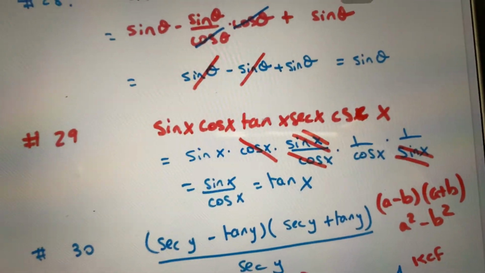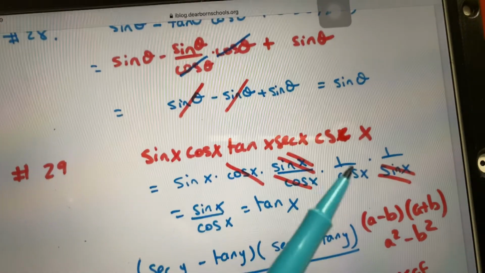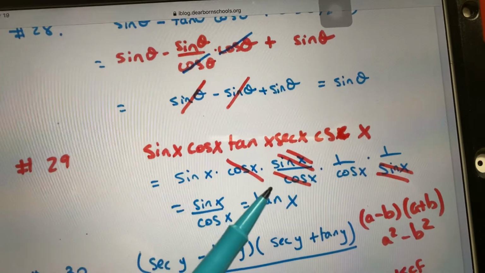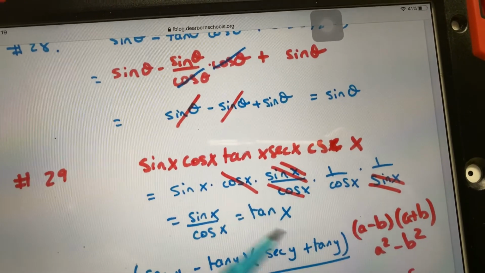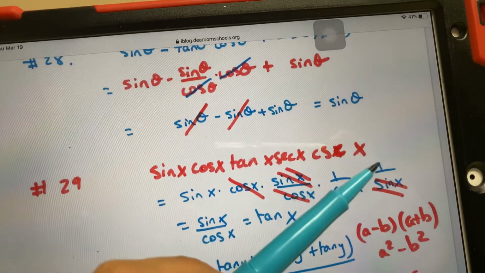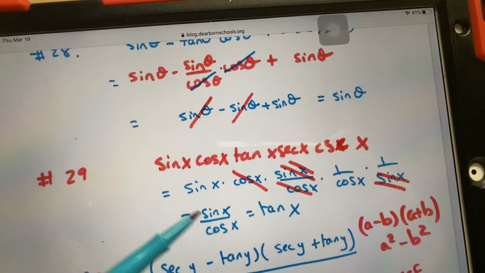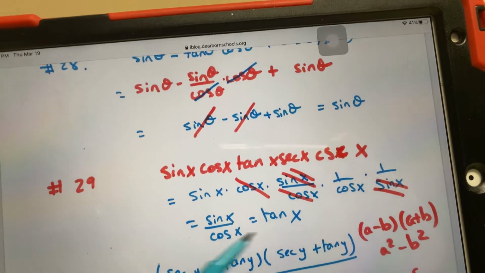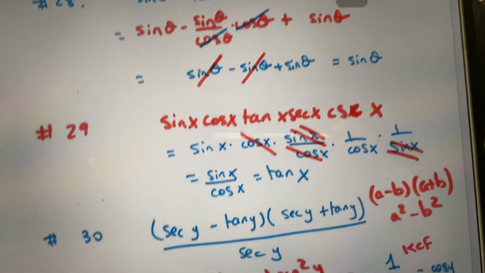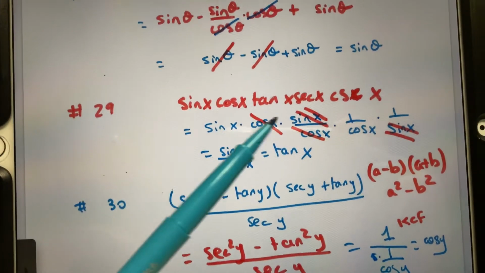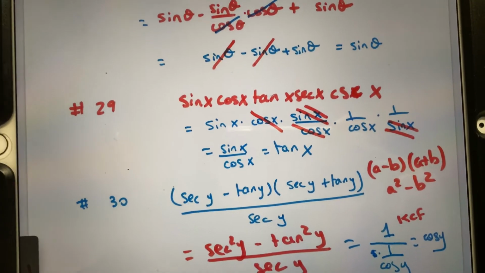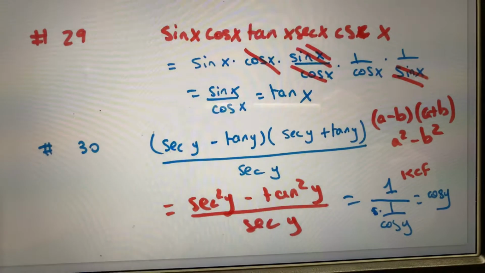And it's multiplication, which is nice. And that's what's going to allow me to simplify across. Cosine and cosine gone. Sine and sine are gone. So I'm left with sine on top, multiplied by 1, 1. So sine, divided by cosine, which is tan. I'm sure you could have done this one in a different way, and I'm more than happy to look at your own methods if you want to text me on Remind.